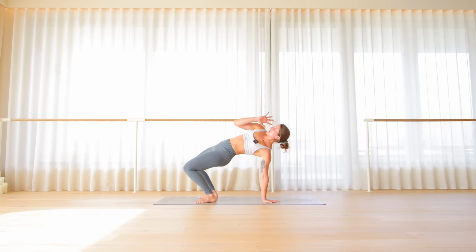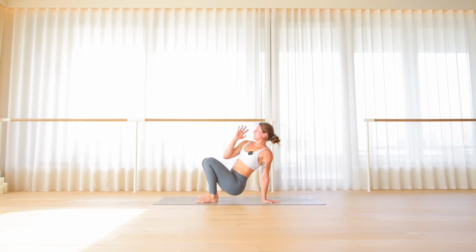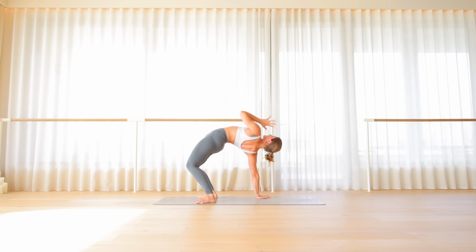Inhale, push into your heels, lift the hips, and then twist the upper body. Right hand reaches towards your left hand. Slowly bring that right arm in front of you, gaze up, rebend the knees. Don't drop the hips. Drop your right hand, fingers point away from you. Left arm in front of the body, inhale, push into those heels, lift.